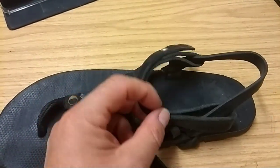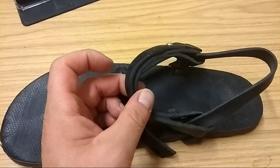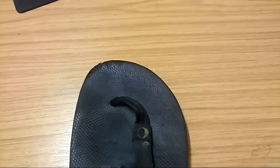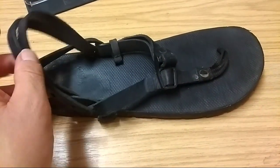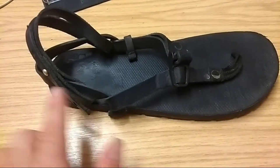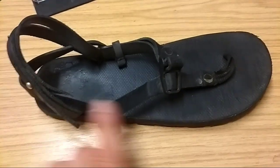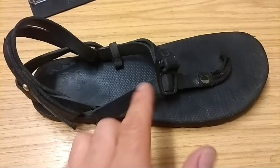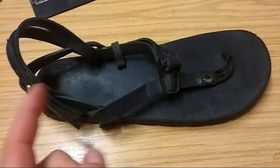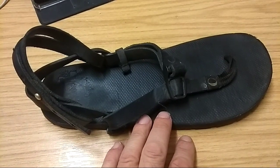A couple of other nice touches — the leather tech strap over the top. First time I've run with a tech strap from Luna as well, and the difference it makes to heel strap security is really quite noticeable. One thing to remember is if you notice where the wear markers are — I was finding I was drifting towards the heel. With sandals, unlike shoes, you move the sandal around using the straps, not the foot. By pushing the strap further towards the toe, it allowed the heel strap to be tightened and moved me forward on the footbed, which worked out quite nicely.